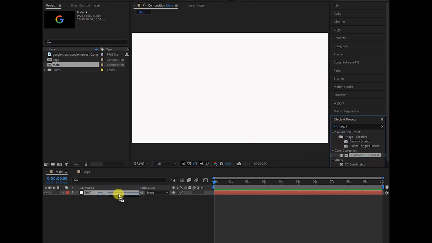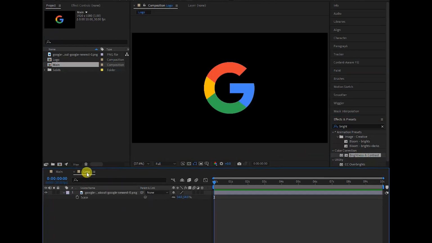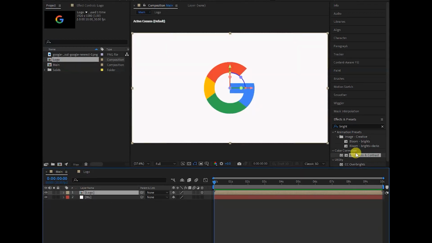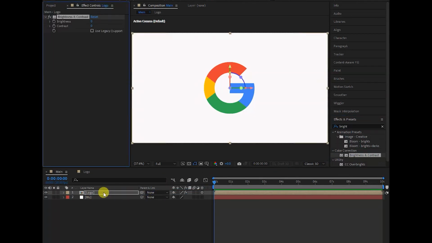Drop the brightness and contrast on the logo. Go to brightness, set it to -150 and check use legacy. This is going to drop shadows and brightness around the logo for us.